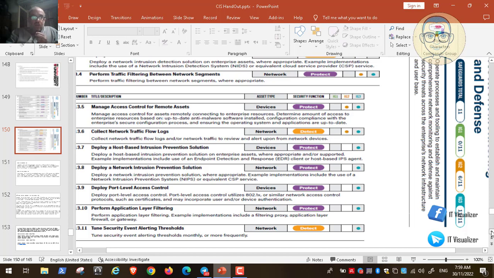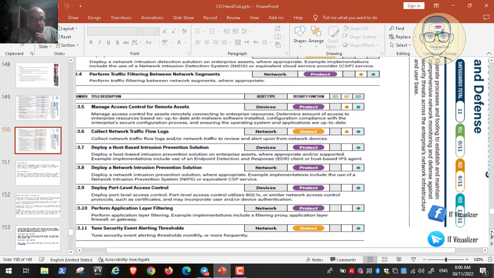So he is saying that to monitor and control the traffic within your network, you need to have application layer filtering. This will be done by the firewall, so you can control through the firewall the internet activity, the network activity, okay, especially the internet activity. You can perform this filtering through the firewall by applying web filters or proxies or an application layer firewall or gateway. So he's saying here you need to control the network traffic type through devices like the firewall, okay.